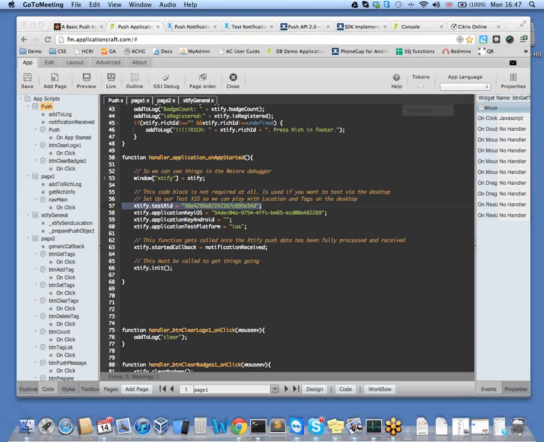Do I need to hard code the application keys? Today I've configured that in the properties in the app. You don't have to, but... actually, I beg your pardon, you do have to. The reason is, originally, as you saw, we had the stuff there in the Xtify PhoneGap plugin part, and we decided that from a security perspective, we didn't want too many keys floating around in the client, in the browser client.